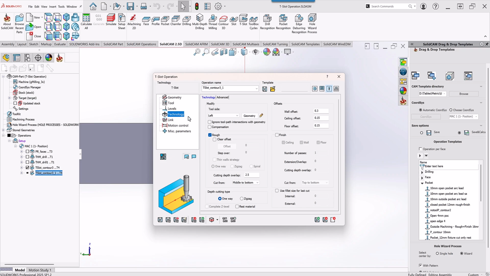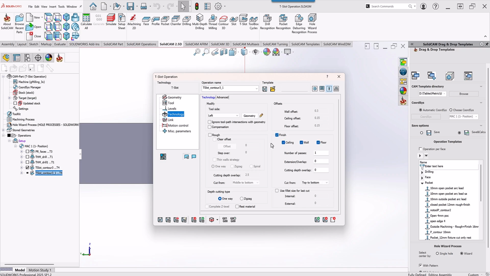The changes I'm going to make will be as follows. I don't need a rough cut here because that's what I did my last time. And note that my offsets of my rough cuts are shown over here. And this is important for the finish. The reason is as follows.